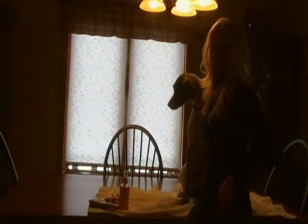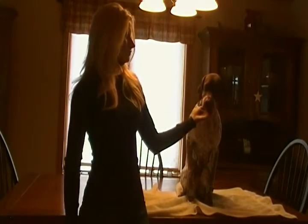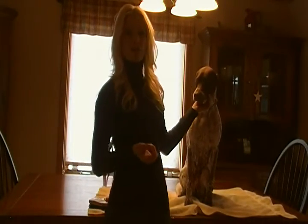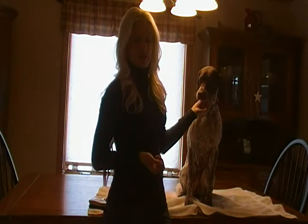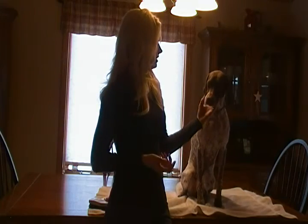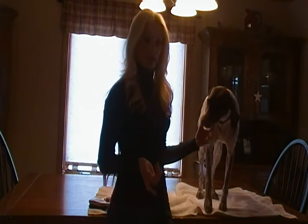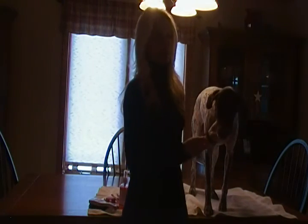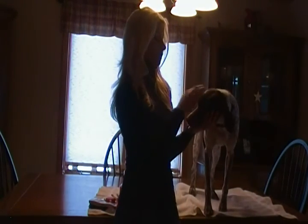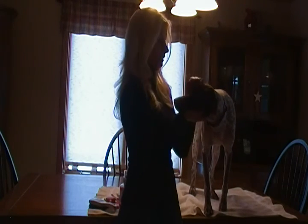At the very least, because not everyone's going to brush their dog's teeth and they're maybe not going to spend the money to have a professional teeth cleaning — which I completely understand — but at the very least, I would recommend just a dental bone. They make a lot of them. They don't look too appealing as far as I'm concerned, but the dogs do really like them. And chewing on things and eating dry kibble is going to actually help keep that plaque at a minimum. So at the very least, just offer some sort of a chewing bone to help keep the plaque off your dog's teeth.